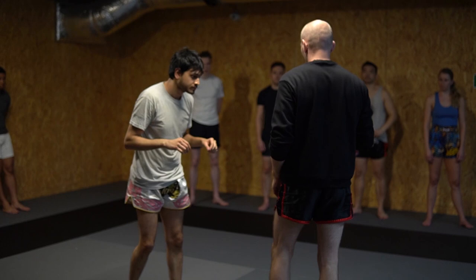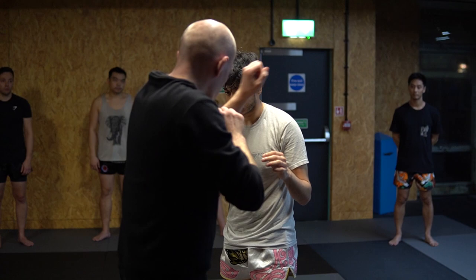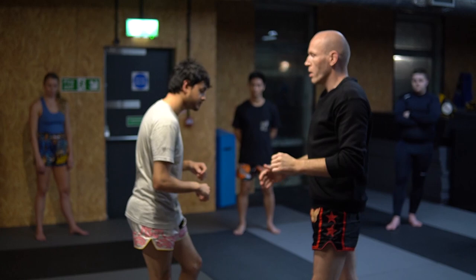So don't knee, don't elbow, don't throw. Just do the action of long left, step off and turn. Use your forearm, okay? Long left, step off and turn, okay? Sorry, long right, step off and turn. Long right, step off and turn. Okay, all right, go, just do that. Be careful with this, guys, all right? Safety first.